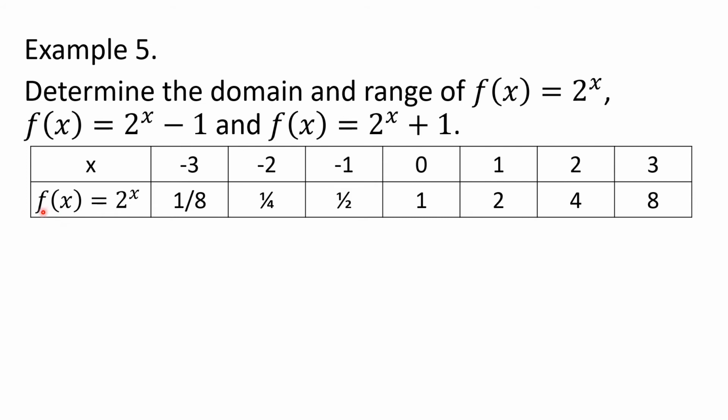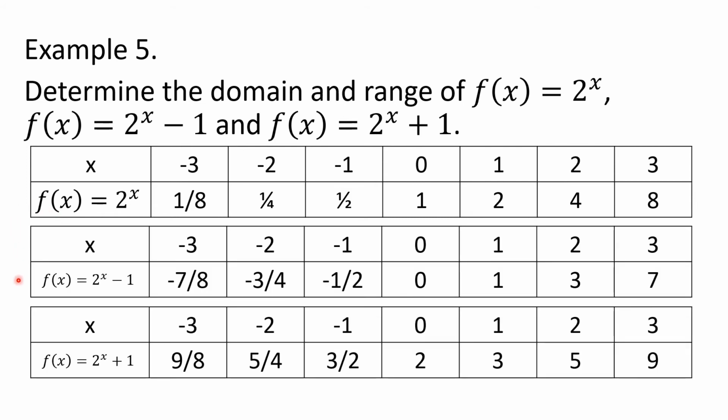This is the table of values for the first, for the second function, and for the third. By merely looking at their table of values, we can see that x may take any value, so it's the set of real numbers. That's for the domain. And for the range or set of y values, look at the second rows. We can see positive and negative numbers. We also have here integers and fractions. So let us visualize them, or let us take a look at their visual representation in the next slide.